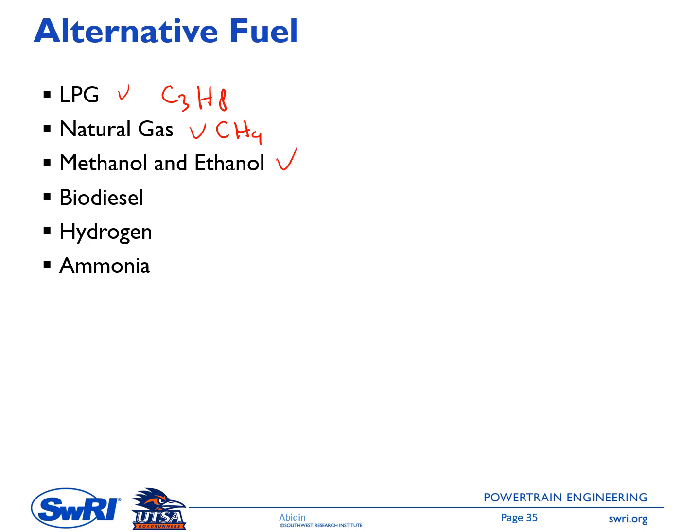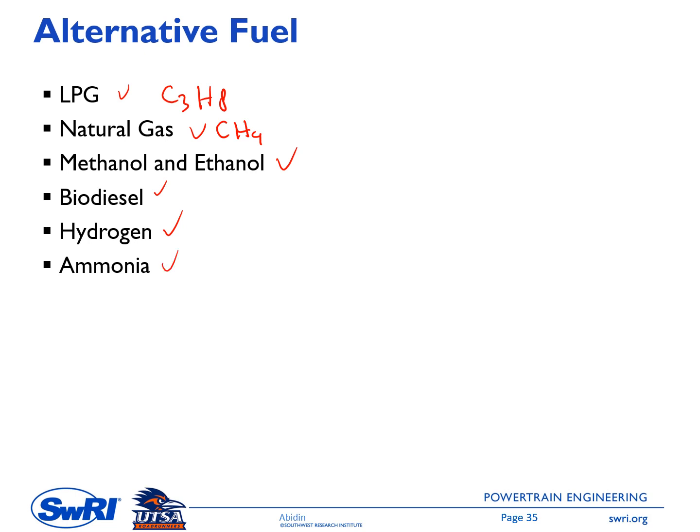The next one is methanol and ethanol. We can produce ethanol and methanol from corn or other vegetables, so sometimes it's called a biofuel or renewable fuel. The next one is biodiesel. We can also produce this biodiesel from soybean or other plants. And the next one is hydrogen. Hydrogen can be produced from hydrocarbon or can even be made from water. But for sure, we need to spend energy to separate hydrogen from water.